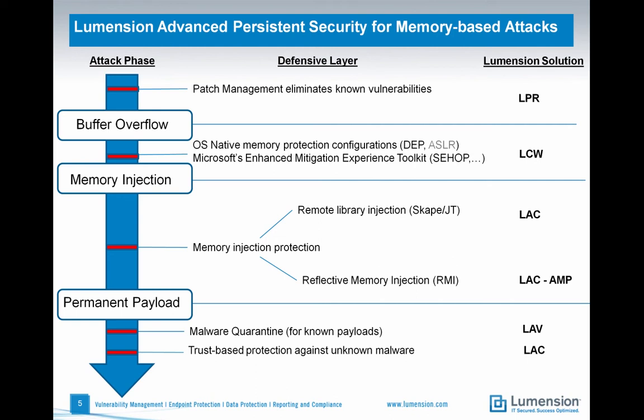Microsoft also provides a potential layer of protection in something known as the Enhanced Mitigation Experience Toolkit, or EMET. EMET allows ASLR and DEP to be enabled for older applications which did not originally support these technologies, and perhaps more importantly provides an additional set of exploit mitigation technologies. We will not cover these in detail here. We'll just note that one of the technologies by its very name conveys its role in helping to protect memory.